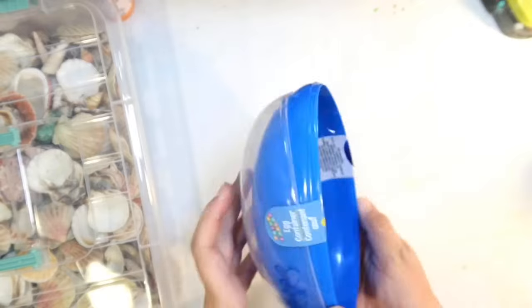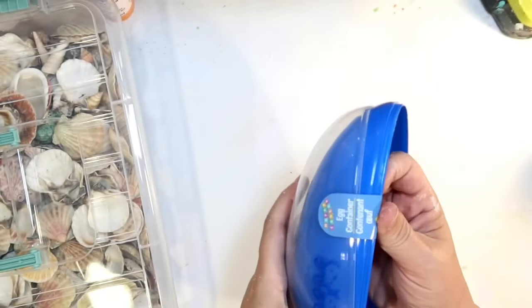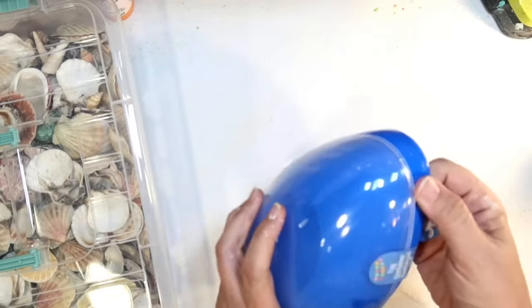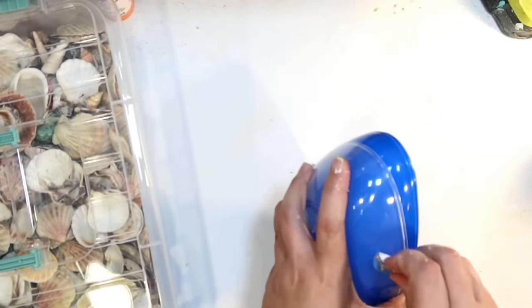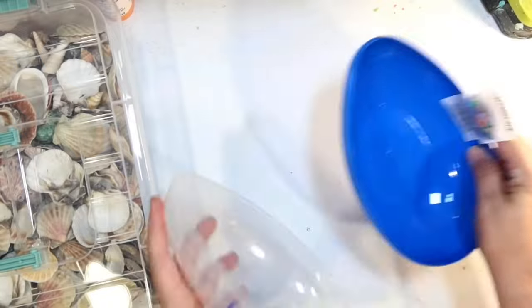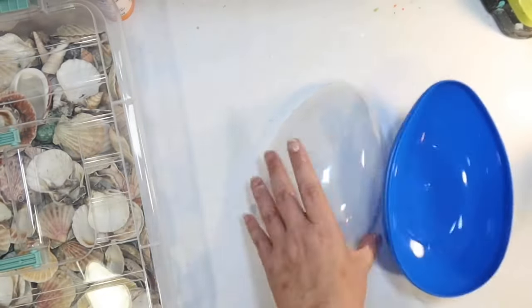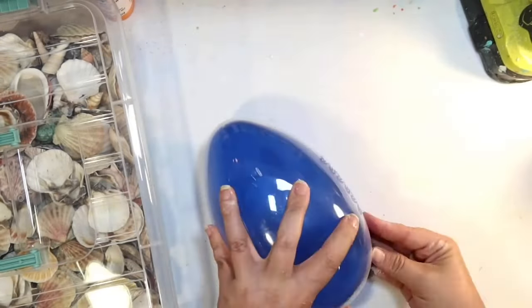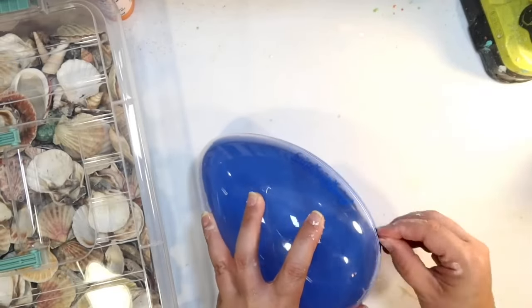Okay, the next DIY, I wanted to make a coastal egg. And so I'm using one of these plastic giant eggs from the Dollar Tree. And I thought we could make a seashell Easter egg. Now, this was kind of a labor of love, but it turned out fantastic. It is so beautiful. It's such a work of art.